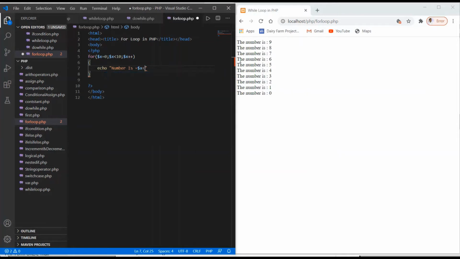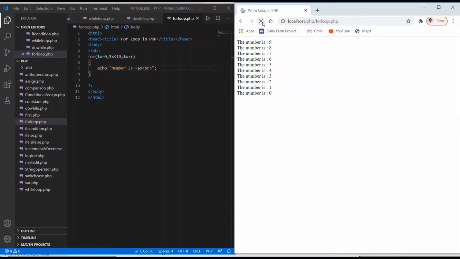I want to display each result on a new line, so I'm using the break element, and in the last I'm using a sentence terminator to terminate the statement.